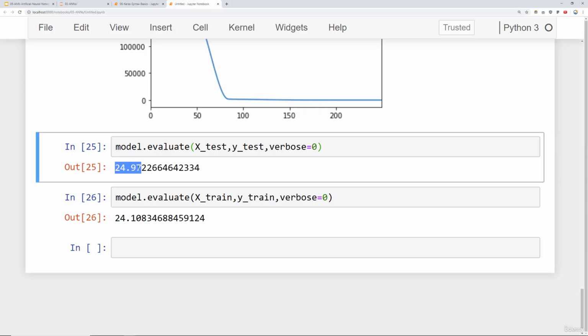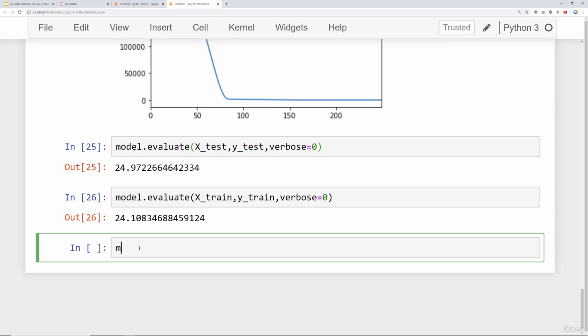So what does this actually mean? Well, this is a way we can interpret our results to see how well the predictions are actually performing. And we'll show you how to also grab root mean squared error and mean absolute error. The way we can do that is get our actual true predictions. We do that by saying model.predict, and we're going to pass in our X_test to get test_predictions.